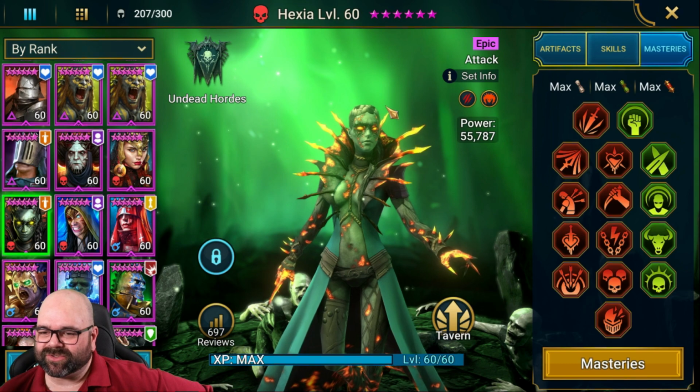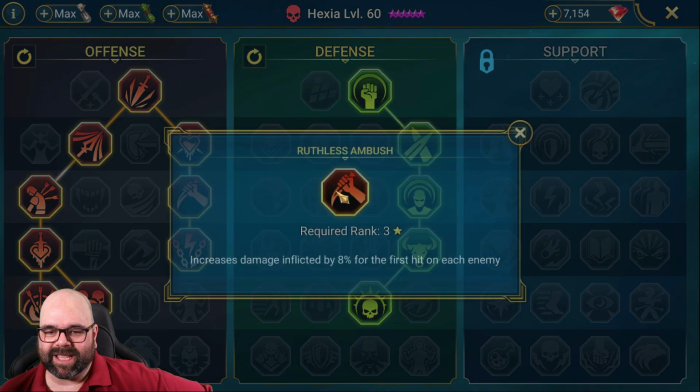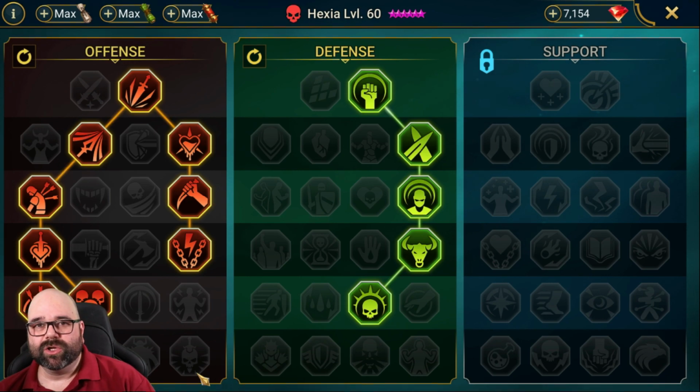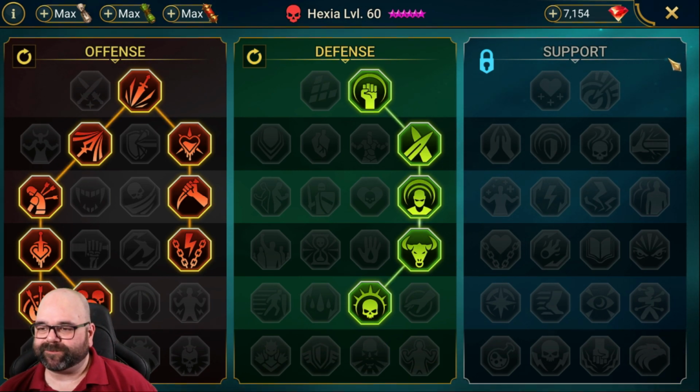As far as her masteries go, we went with Helm Smasher, the big one here. I always like getting this here, Ruthless Ambush, and we went down the right side as I do with most of my champions to Retribution. And yeah, so Helm Smasher, if you're not getting the crit damage you want, Flawless Execution is always a good choice, especially since she's a single target attack champion, so you could argue Flawless Execution is the better choice, but we just want to see the most damage on her, so we're going to go with Helm Smasher.